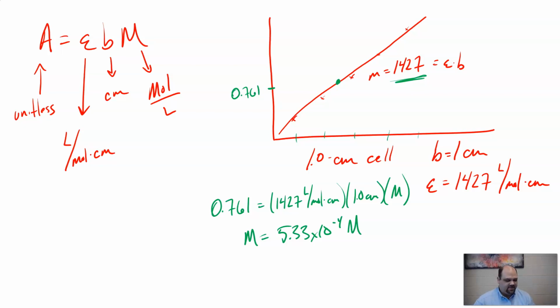Generally speaking, with Beer's law, we need to keep things relatively dilute in order to have a good linear curve. This example had an epsilon value of 1400. That's probably about an average value. Some things are small, like 300. Some are real big, like 8,000 or 10,000 even. But I would say most colored compounds sort of live in the range of a few thousand liters per mole centimeter. And so our concentrations really do need to be relatively dilute in order to use Beer's law.